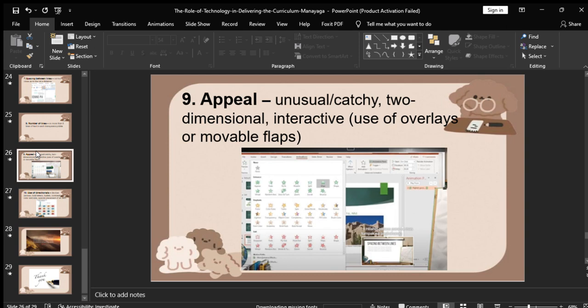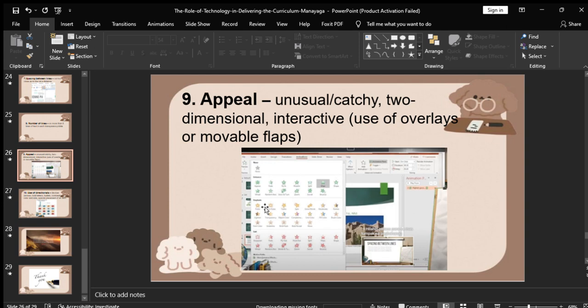Okay, number 9. Appeal: initial catchy, two-dimensional, interactive views, overlays or movable flaps. Yes, that's one. Appeal. It can't be plain, right? It's very simple. We have to make designs, simple but very catchy, very interactive.